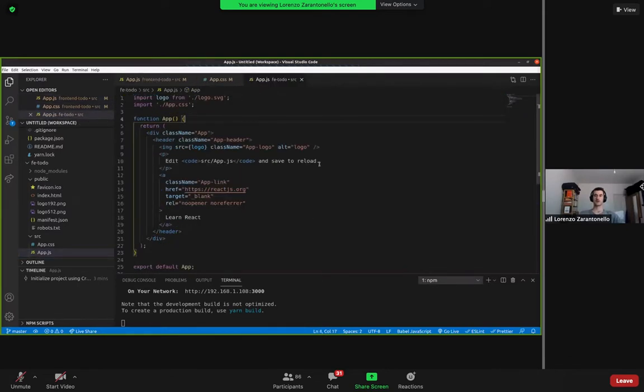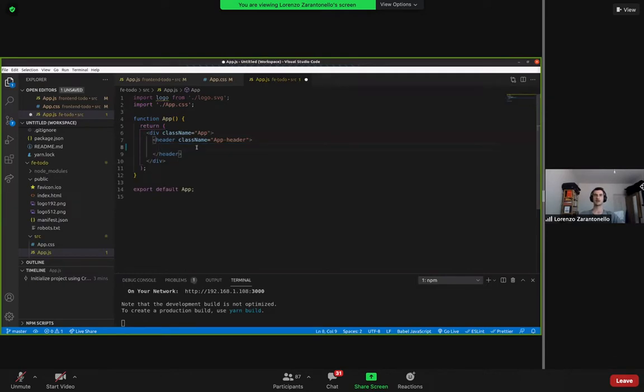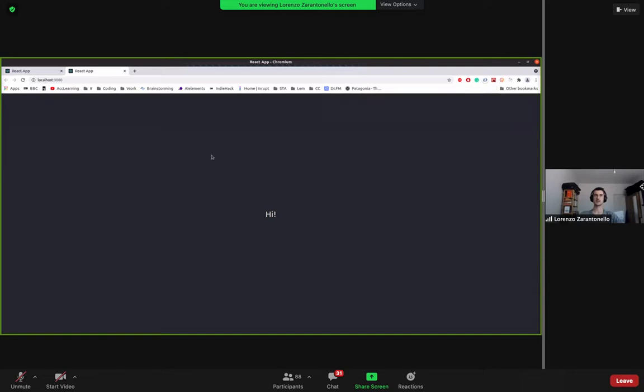So for the people that are following along, we will not change that much out of this file, but we can definitely remove a few items here. So for example, whatever is inside the header tag can be removed. We can see that the logo is not necessary anymore. I'm going to write something here, and we'll see that this is pretty much in the center of our screen. So this is where we are at the moment.